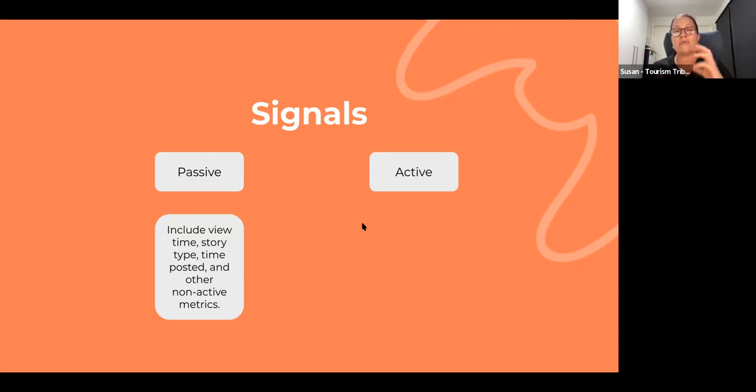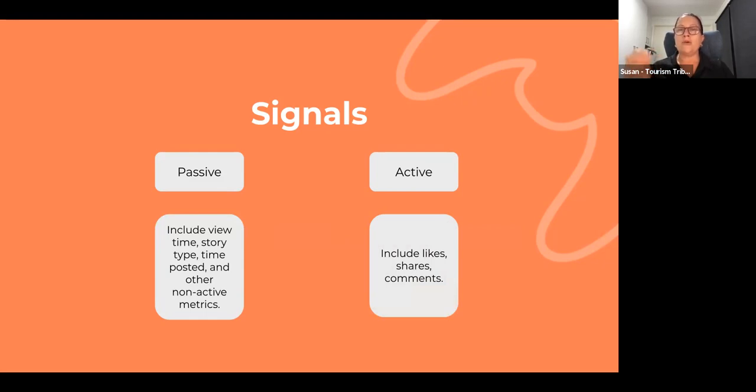But the part that we really want to be involved in is obviously the signals that are active. Now, these signals are your likes, your shares, and your comments on each post. So even though we can't physically say to someone, go like or comment on our post, what the algorithm is looking for is that interaction. As you can see, the more active signals you get, the better your placing or ranking is going to be in individuals' news feeds. So it's really important to have these signals in place.